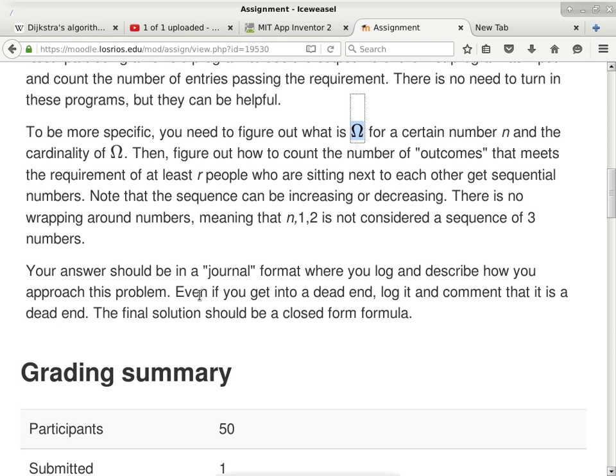Because even 8 factorial is something that a computer can handle. It might take a little bit of time, but it's something they can handle. So when you come up with a closed form formula, you can cross-check it with your program and see whether the numbers are the same or not. So from that perspective, having a program to do all the testing actually helps when you want to validate your formula. Is that okay or not?